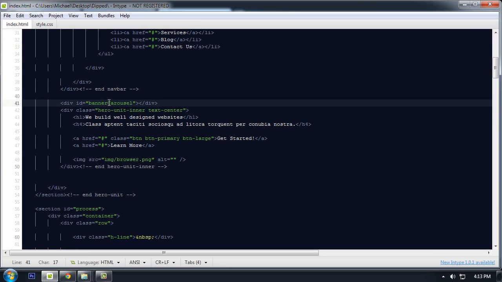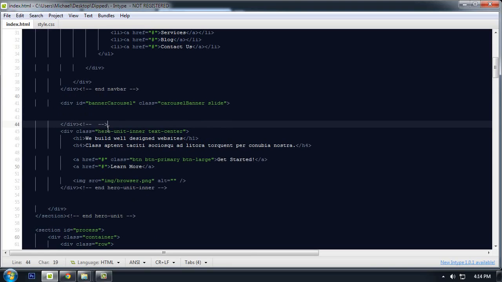So just make an ID of banner carousel, add a class of carousel banner, and slide. Make sure you comment it out, and banner carousel.